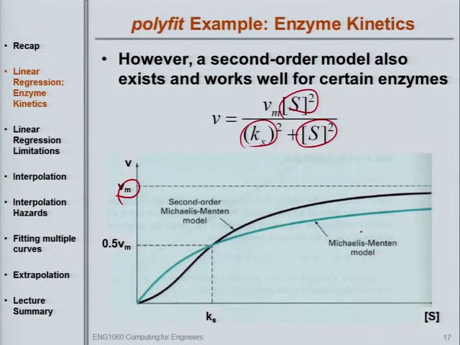We can see that the first order, the blue curve down here, is pretty straight, but there's this interesting kind of little kink in the second order one, and then the thing goes up. So the question is, if you have some experimental data, which of these reaction equations describes your reaction best? Are you going to do some kind of curve fitting to see what the case is there?